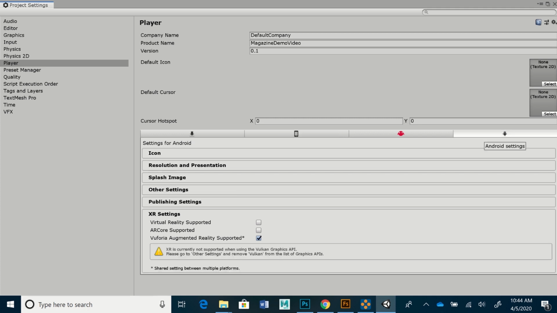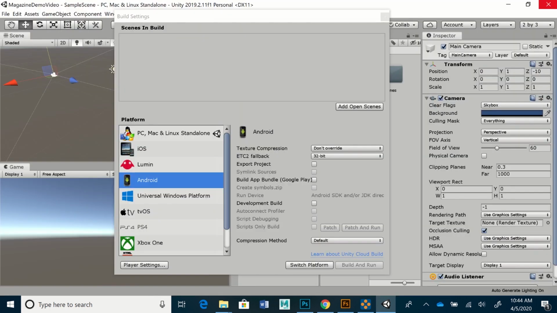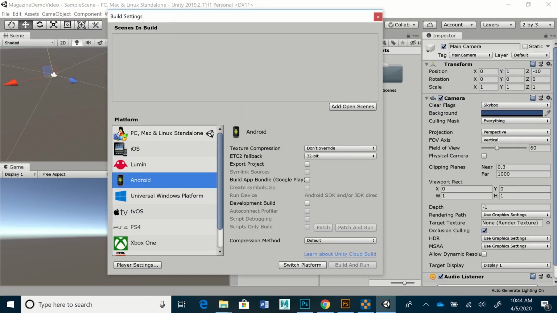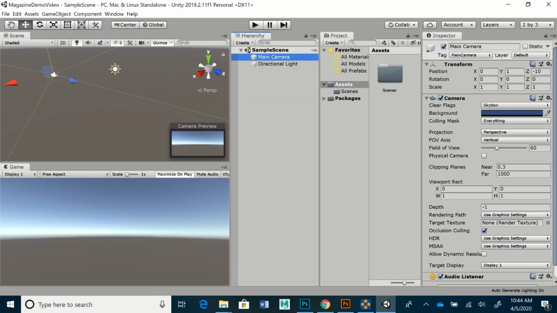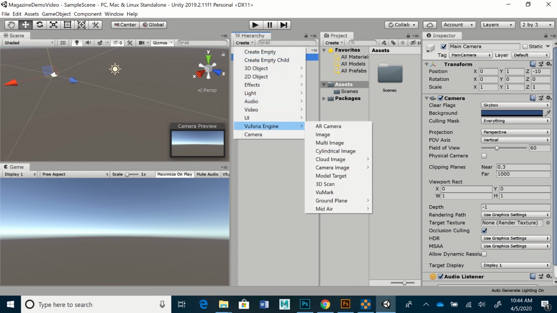If I click on iOS, it has the checkbox there as well as on Android. I'm going to go ahead and close this window in the upper right with the close button, and then I'm also going to close my build settings window. Now if I go to the Create menu under Hierarchy, I see that there's a Vuforia Engine drop-down menu, and I can click on different things in here.